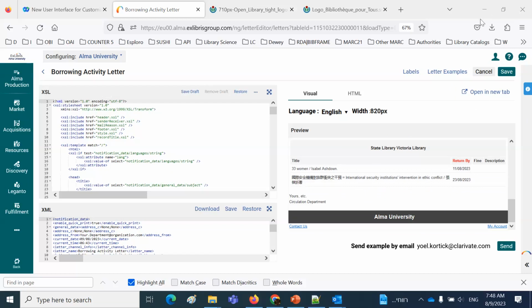Let me go back to the chats here. Peta points out that's very useful for transferring XML examples from production to sandbox. Yeah, I like it. If I'm doing a demo in one environment or a training session in one environment, I can take them and put them in all the ones I made all fancy, and I can go and put them somewhere else. Yeah, for moving from one environment to another, it's very useful.